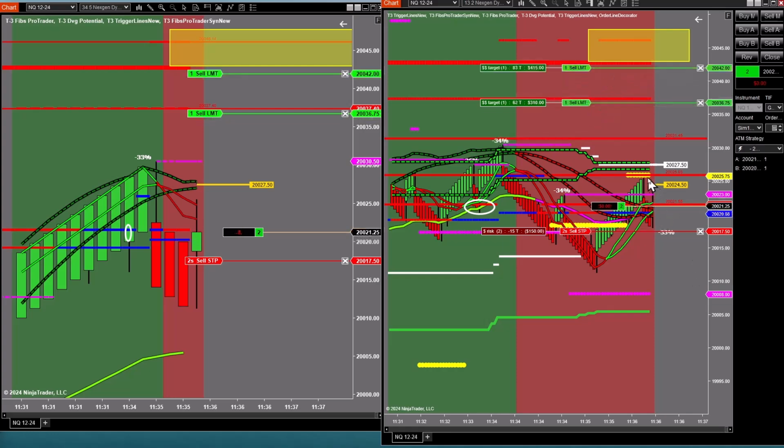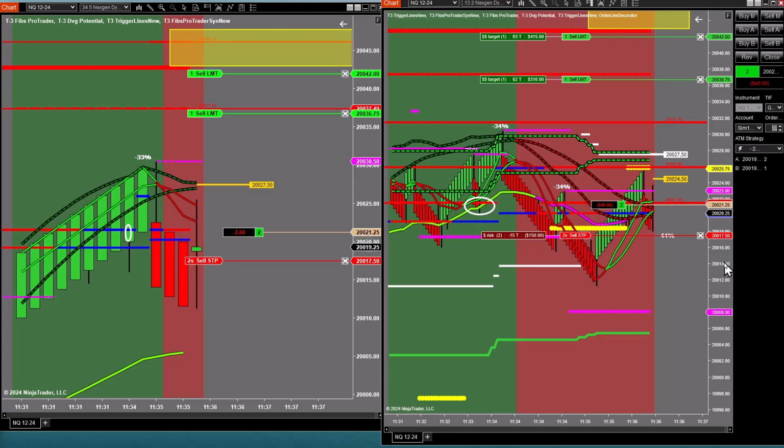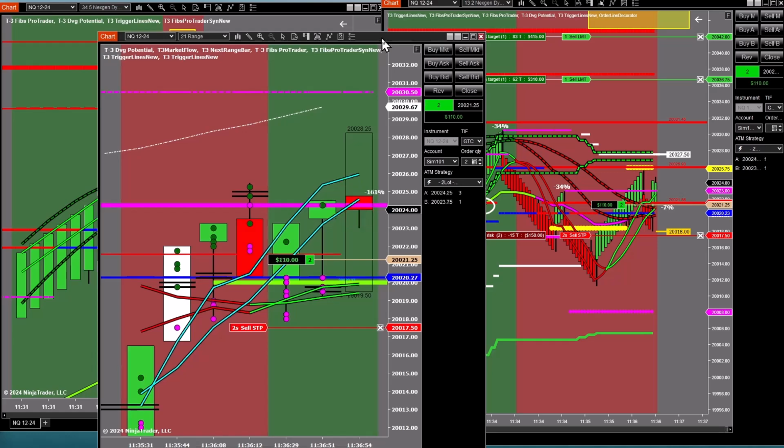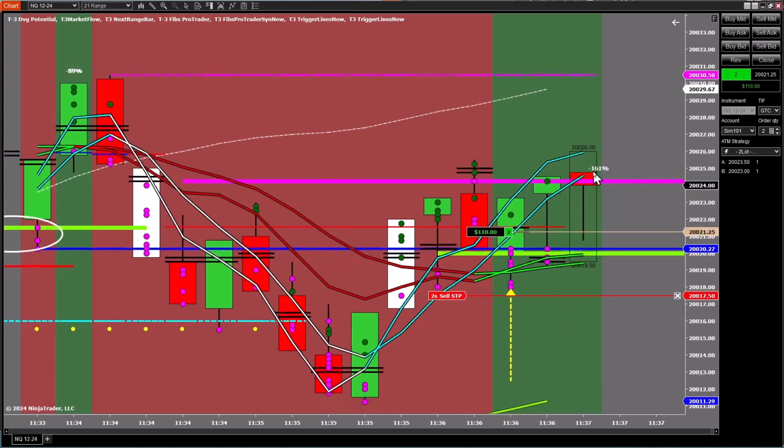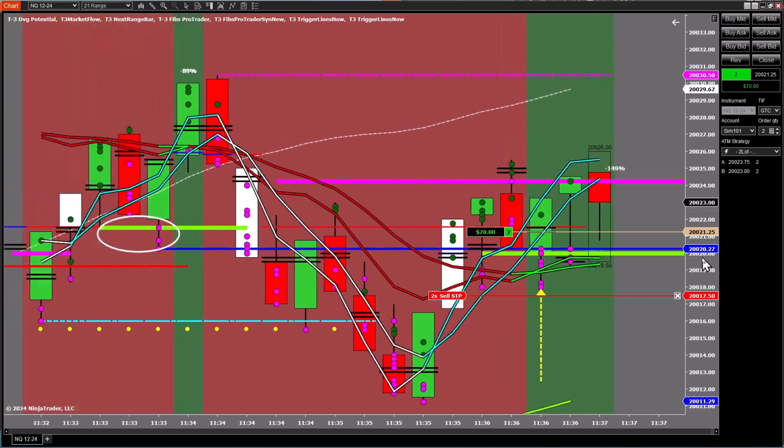It's pretty crappy. It's not a great look. If I lose, I lose $150, which I might. And if I win, I make $700. So I'm risking $150 for $700 if my analysis is correct. And the reason I did the trade in the first place is because my market flow chart agreed with it. Now, we've got to break above 25 to get a big run, but we probably will based on the bigger chart.